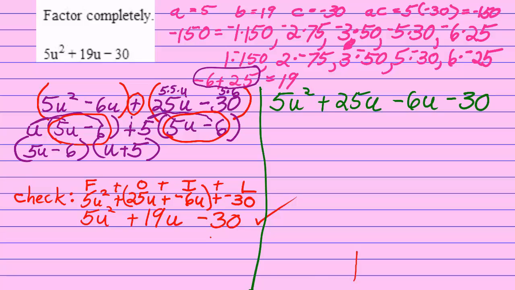Let's say that I had decided to write 5u squared plus 25u minus 6u minus 30. I would group the first two terms, I would group the second two terms, but, very important but, you now have a minus sign in the middle which is different from a plus sign. This minus sign in the middle makes you change the sign behind it to the opposite. So this minus is going to become a plus. Yes, it has to. Otherwise you won't get the right answer.